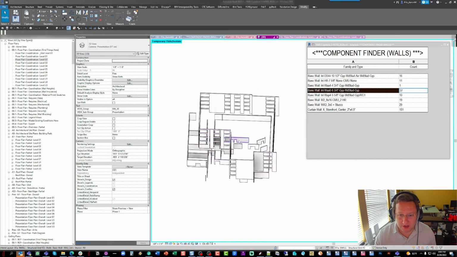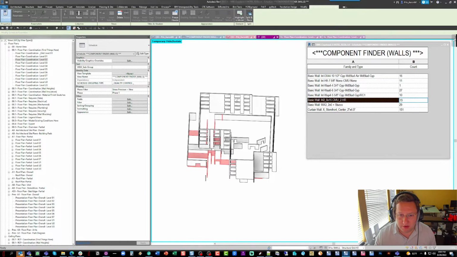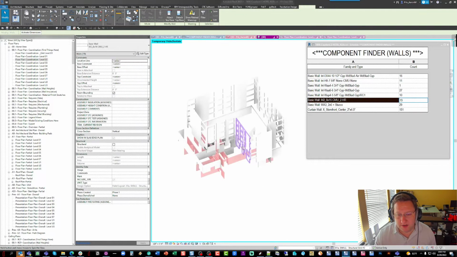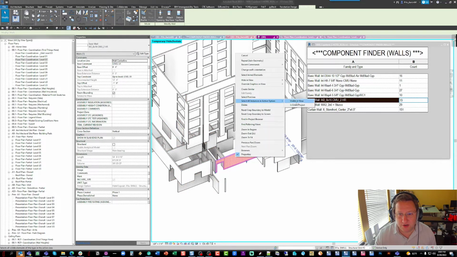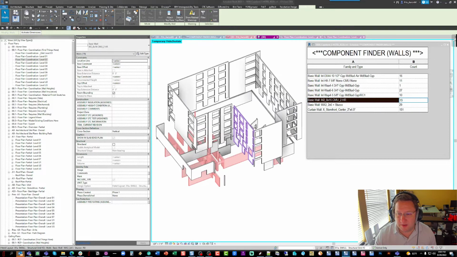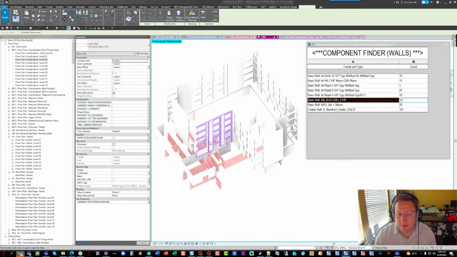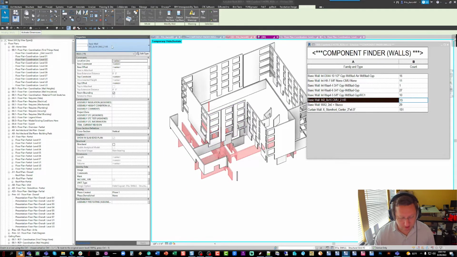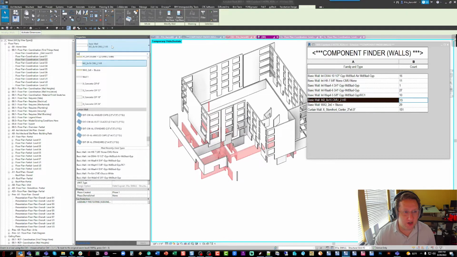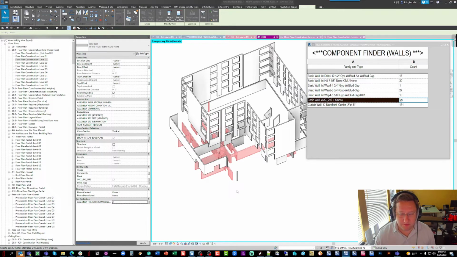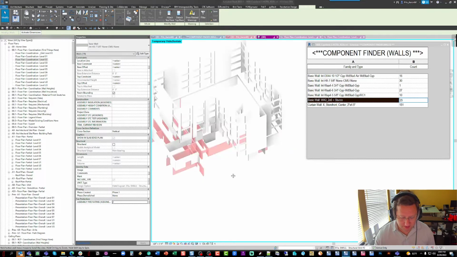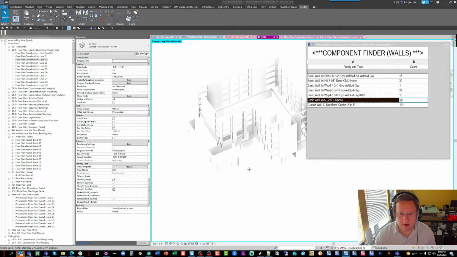Now what we want to check on is, do we still have any of the M2s visible? And we do, so we'll select them. Now I'm going to select one of them again in the view, and then do select all just visible in view. I don't want to select them from the schedule because I just hit a bunch of them that were in a group. And here we're going to swap these to the H8, and again we'll say also make them 2 hours. Now we're basically down to just our stucco walls.